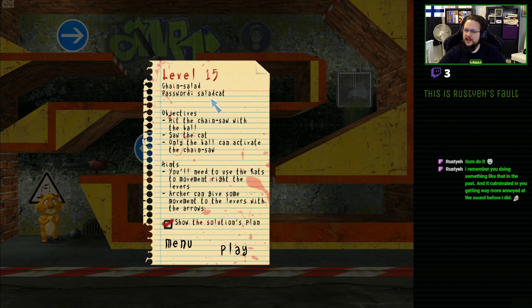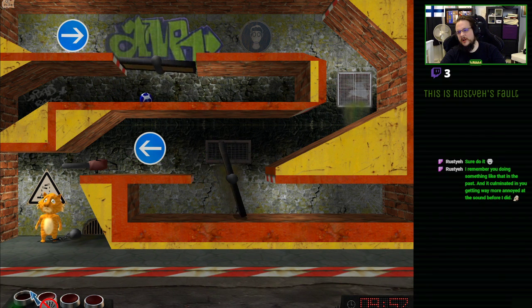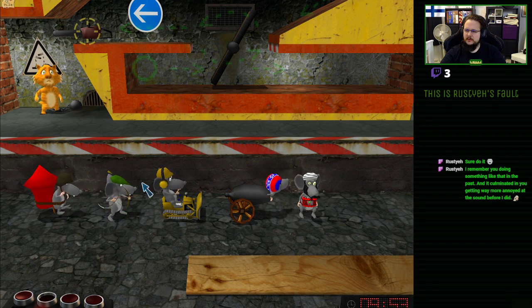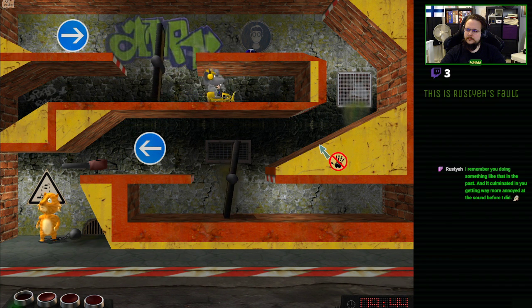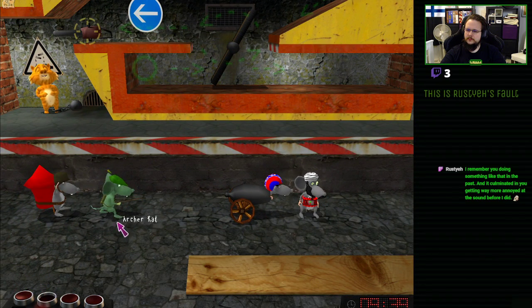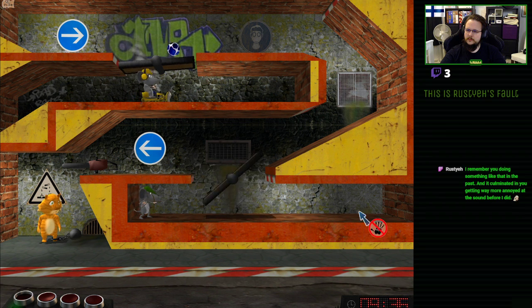Chain salad. Salad cats. Hit the chainsaw with the ball. Saw the cat. So this is the third or fourth time we're doing this. So that's just gonna go there, and that's gonna lock it in place. So we have to stop that from happening. Somehow. Something needs to move. Alright. Yeah, this looks about right.